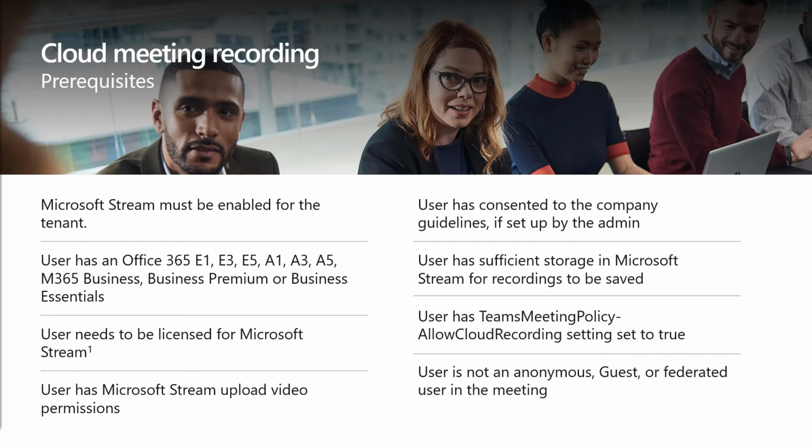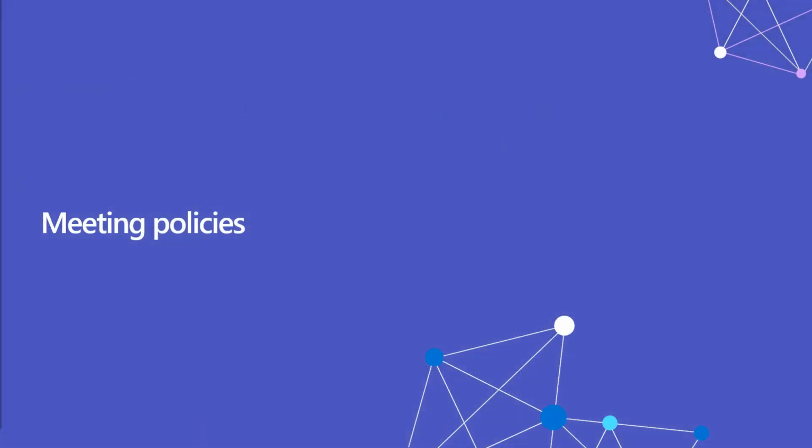A 1-hour recording of a meeting is approximately 400 megabytes. Microsoft Stream includes a base amount of storage. A Microsoft Stream tenant receives a fixed allocation of 500 gigabytes of storage and an additional half gigabyte of storage per licensed user. So be sure that you have enough Stream storage before you roll out recording of all your meetings.